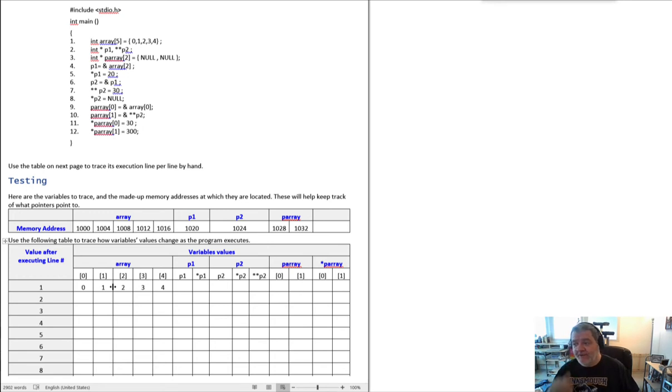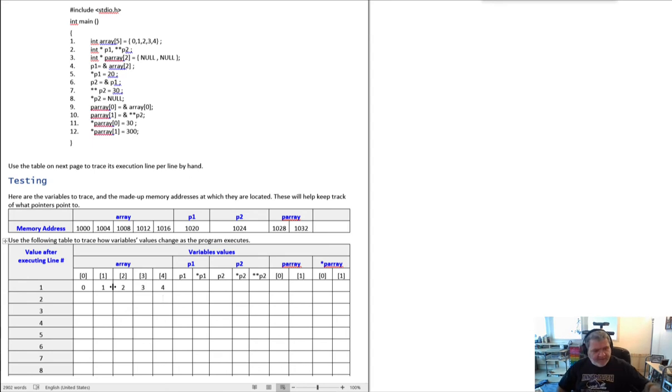That will allow me to not have to write 0, 1, 2, 3, 4 after execution of line 1, then 0, 1, 2, 3, 4 again after execution of line 2. If the value didn't change, I'm not going to keep writing it, just refer to the last change that was shown in the column. So this is line number 1.